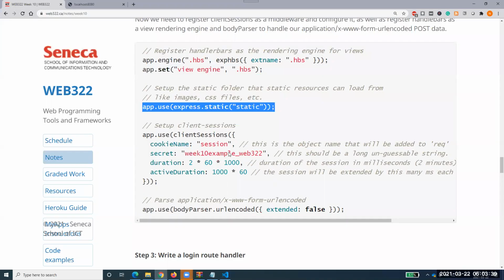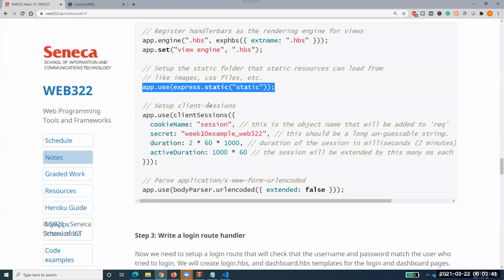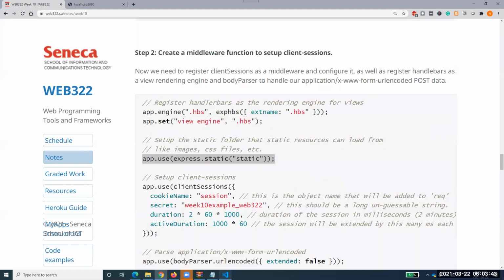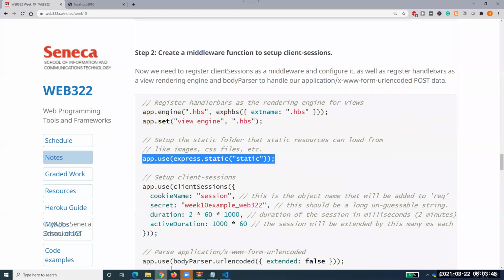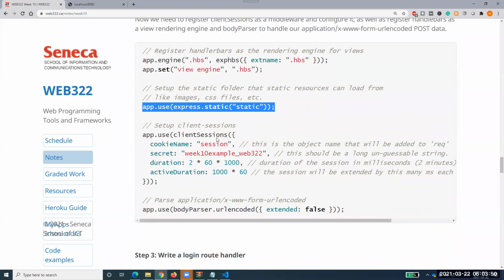Now see here, they are defining this client session. As we defined this session for that particular thing, here they are defining a client session, app.use client session. Now this is a different one, not different, they are just defining different values for it. The first value is the cookie name, session, then secret. So there is the key. You remember that we talked about the key over there. So this is the secret key over here.